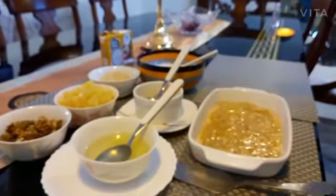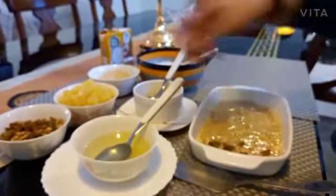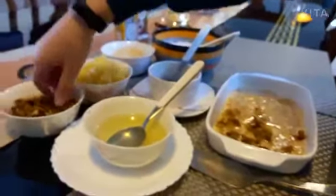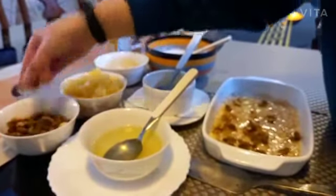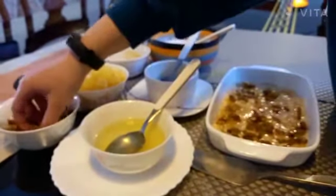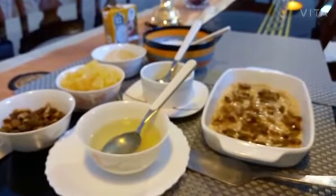And now what I'm going to be doing, I'm going to be putting some dry fruit. Yes, I'm going to be putting some walnuts in. Make sure you evenly spread them. Like that. I'm going to put some more. Not too many, just the right amount. You also have some kishmish. Okay, so this was it for the walnuts.